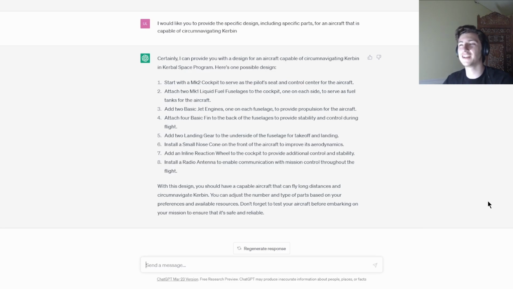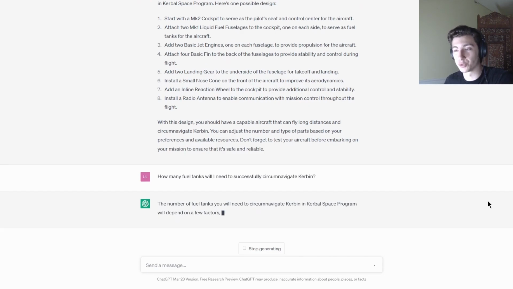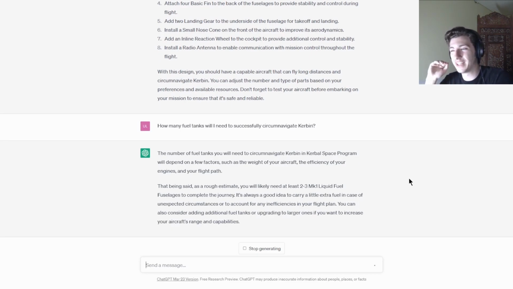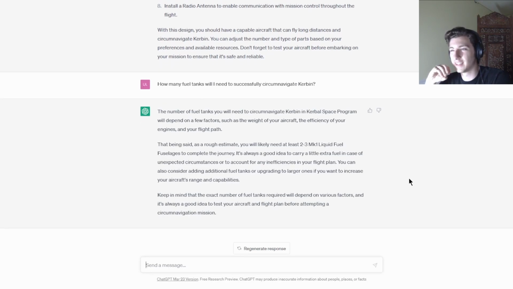Now, the thing is, I don't know if this is capable of circumnavigating Kerbin, so I'm going to ask it how much fuel, or rather, how many fuel tanks will I need to successfully circumnavigate the planet? Let's see if it has any idea that it might be a little short here. It will depend on a few factors. Okay, it says we will need at least two to three Mark I liquid fuel fuselages.